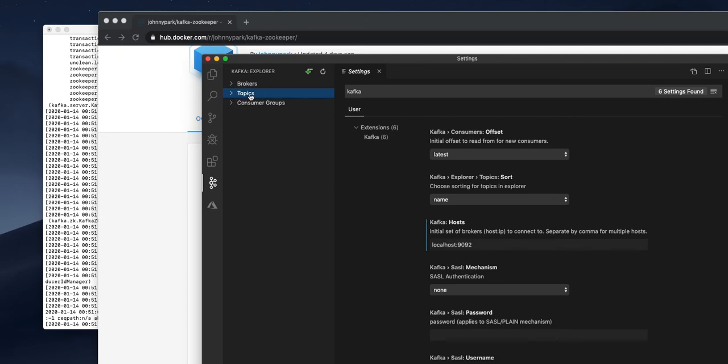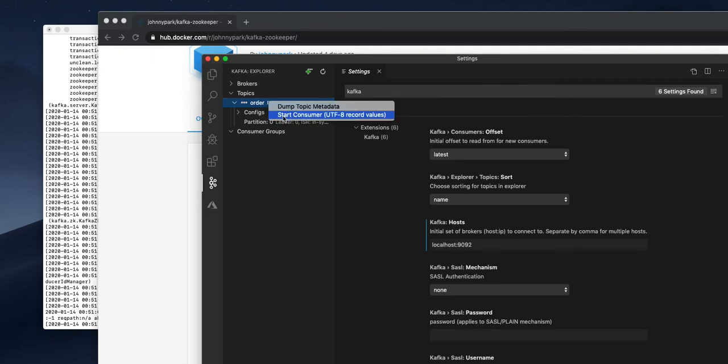I can create any topic from here. Yeah, I can create a topic also. If I am creating topics like billing accounts, payment earnings, or something like order, yeah, this is a good topic, order. I guess we need to refresh, then only it will show up. For the order topic, the number of partitions, I need only one. The replication factor, I am giving one. So right now my topic is created.